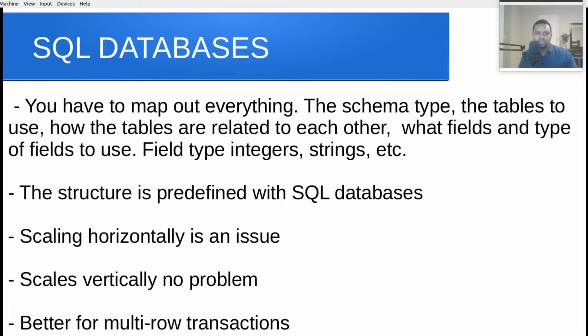So as you can see, that's going to be a problem the more distributed your servers are. So that's a problem. Horizontal scaling for SQL databases, it's a problem.